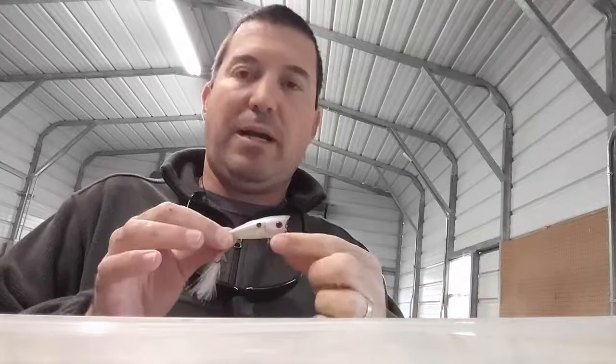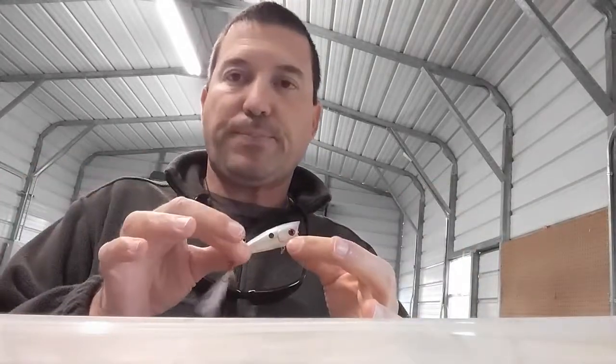Again, there's poppers on the market that you can make more of that nice little bloop with, like a traditional popper is a good one. You get that bloop, bloop. This bait, you can get that sound even out of this little small profile bait, but you have to do it just right. You have to pop it just right. You have to just work it a certain way.